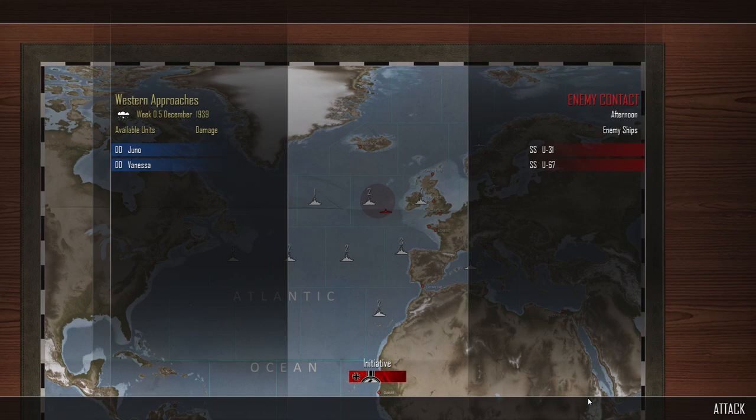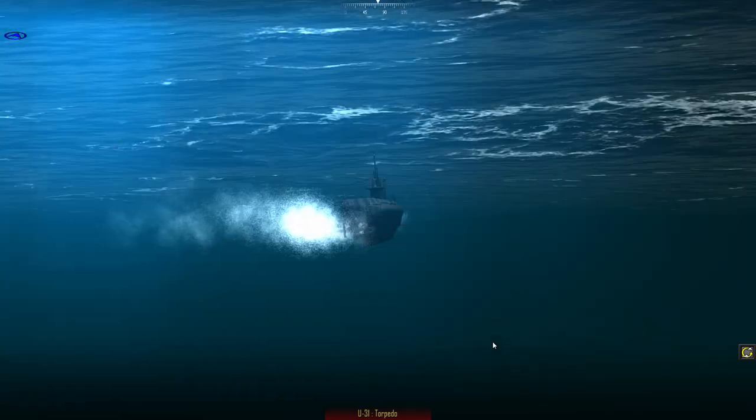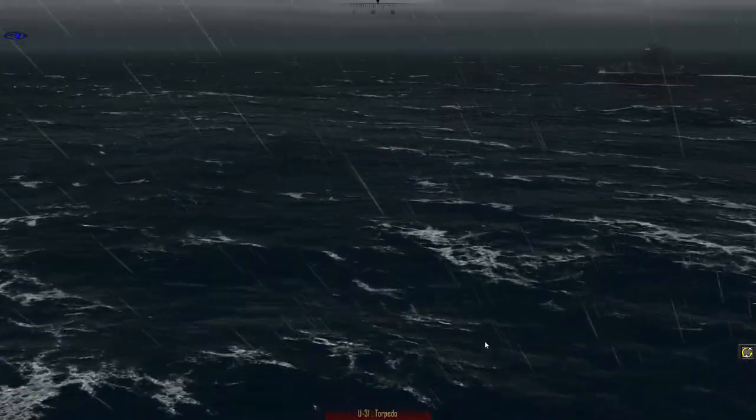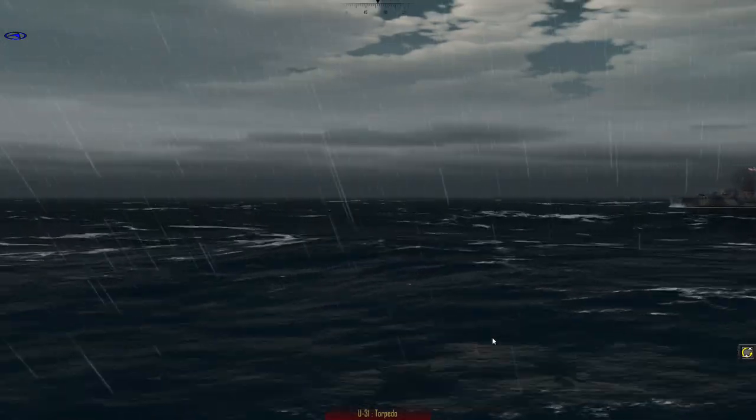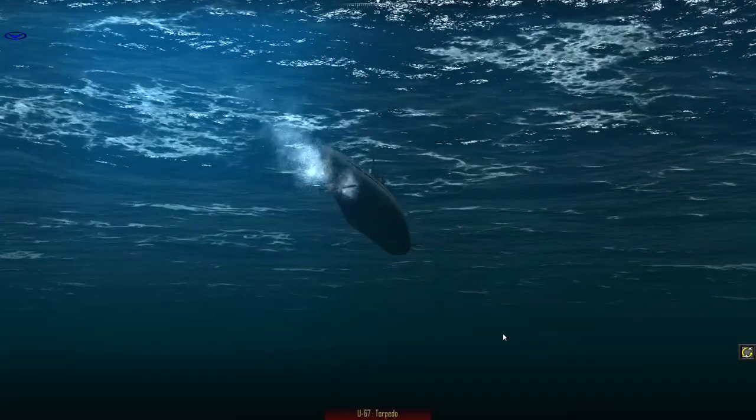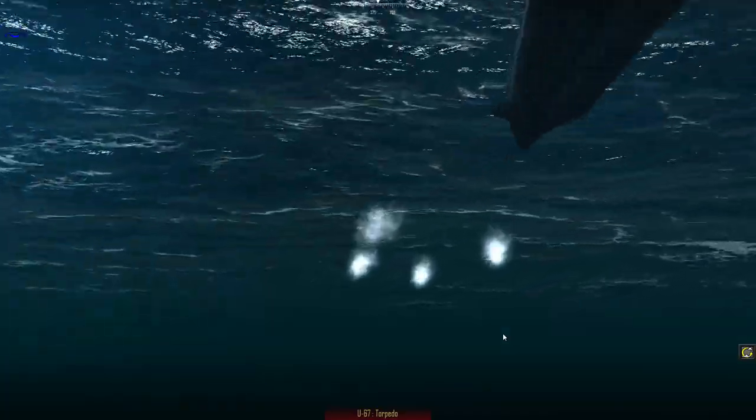Darn. Oh no! And again, another initiative for the U-boats. U-31 and U-67 have ambushed the Juno and the Vanessa. Oh no, please don't lose any more. Torpedoes away. Oh no. U-67, torpedoes away. Bloody hell.